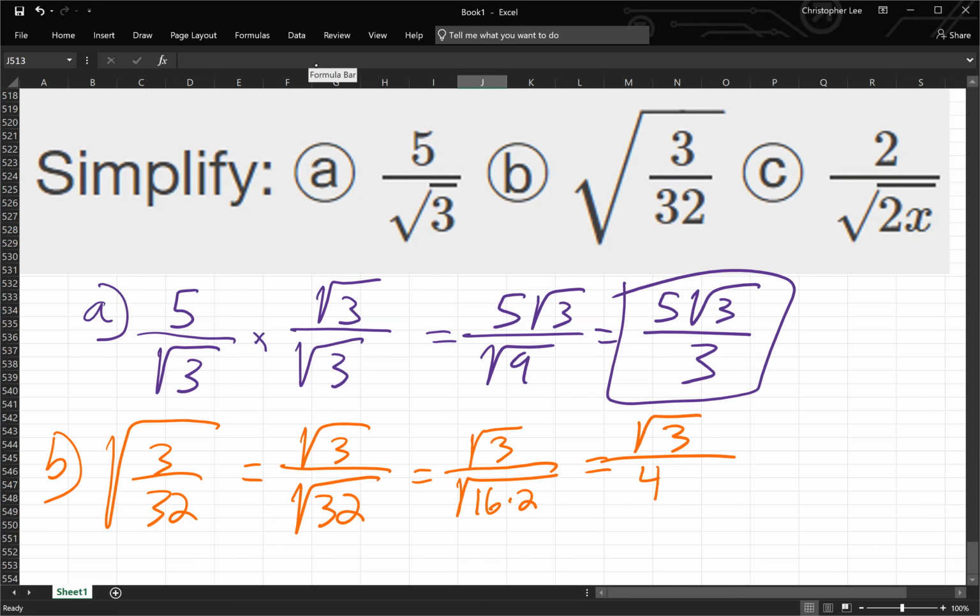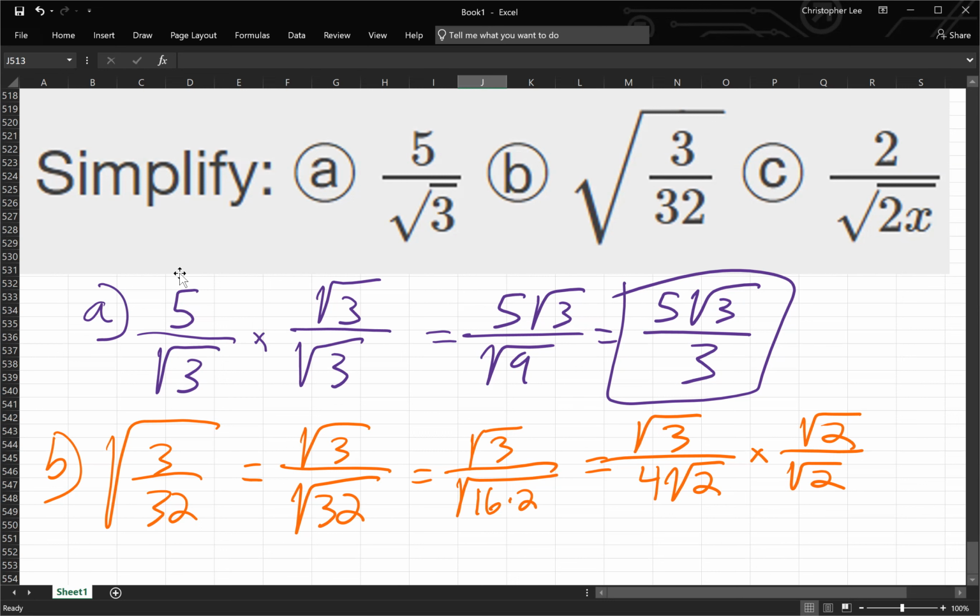Well, you say 4 square root 2, right? And then multiply by square root of 2 over square root of 2, right? So basically, just take the radical, and that's what you're going to multiply by. The same thing. What you use on the bottom, use on the top. And then after that, just multiply.